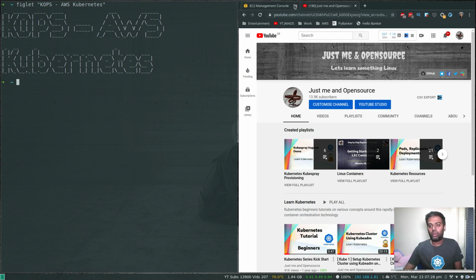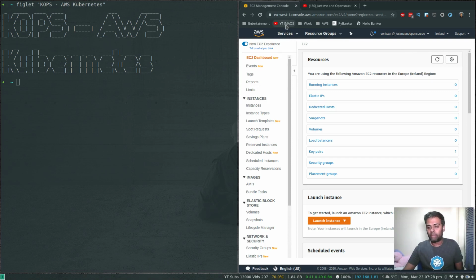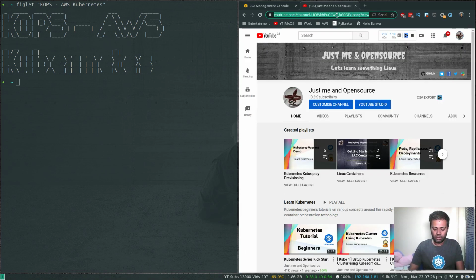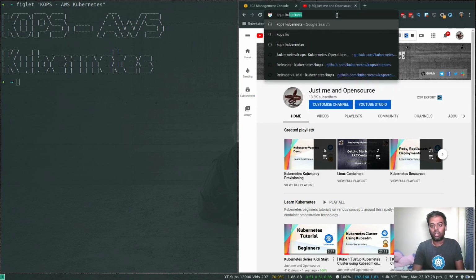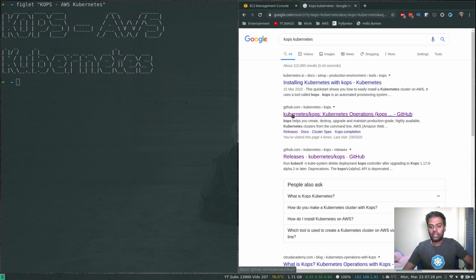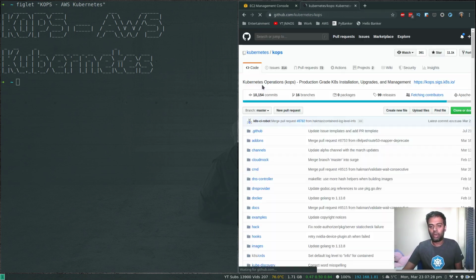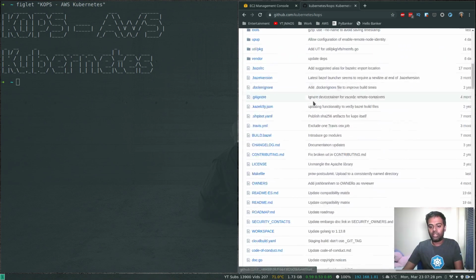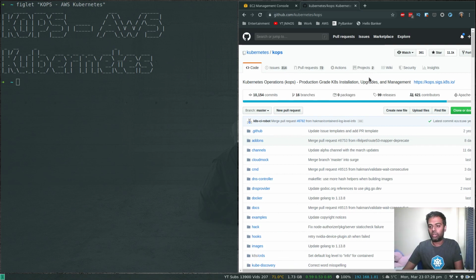Alright, so I've logged into my AWS management console into the EC2 dashboard, and let's go to the KOPS GitHub repository. KOPS Kubernetes. Okay, there it is. I'll put a link to this GitHub repo in the video description. You can read through the documentation, but I'm going to go to the releases.